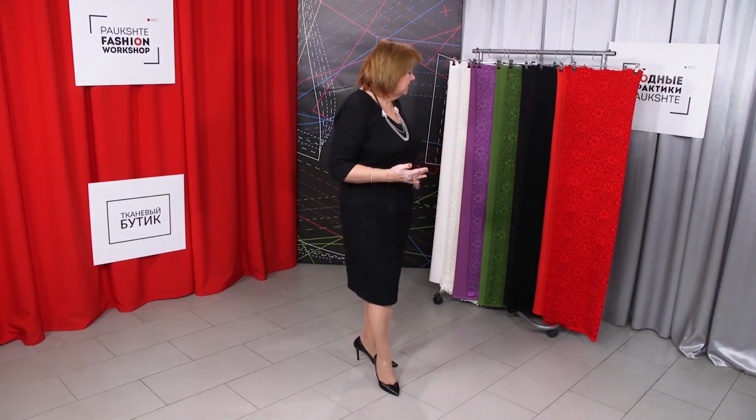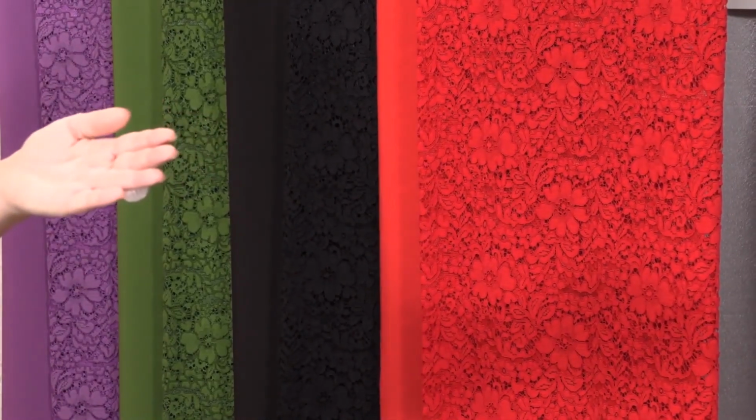Have a close look at the dress once again. You do not necessarily have to make black dresses. Have a look at these pieces of lace. Think of the other colors. The most important thing is that despite the simple design, the dress is very elegant, and wearing it, you will be in the center of everyone's attention.